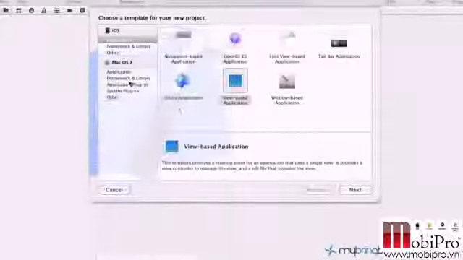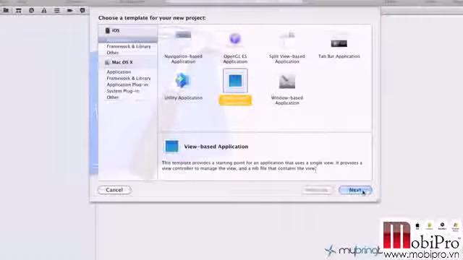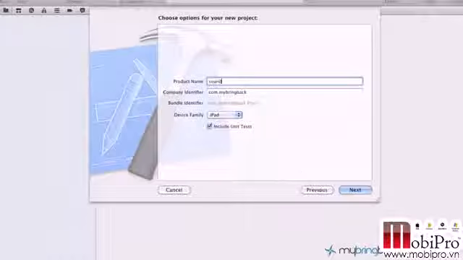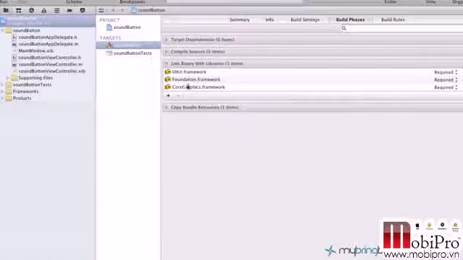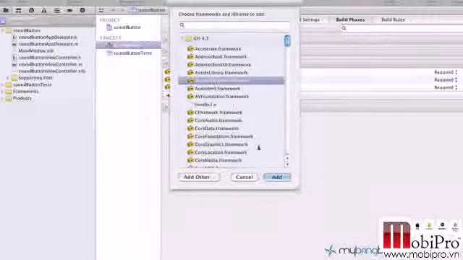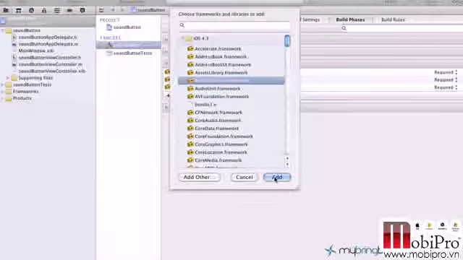Let's close out the simulator, and we're just going to start a view-based application, fresh off the press. Call it, let's say, sound button. Create the file. Now there's two things that we have to do before we can get into any kind of programming or setting up the action or the button. The first thing is importing a new framework. As you've seen, we've got three basic frameworks that come within the template, and we're going to add the audio toolbox framework into our project here. So go ahead and click add.